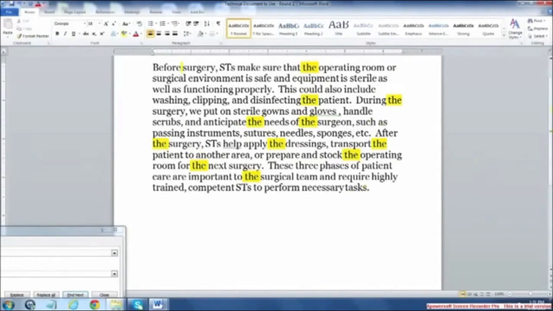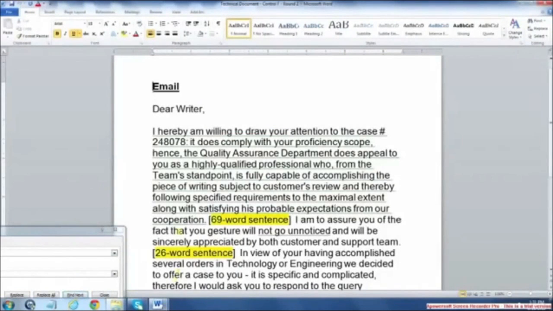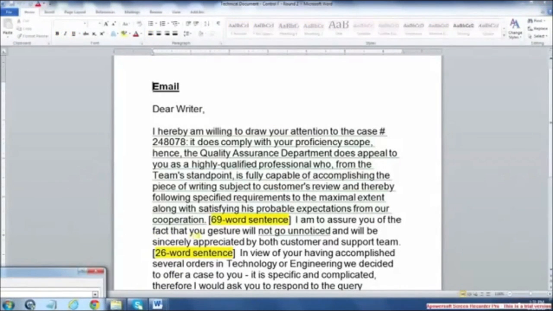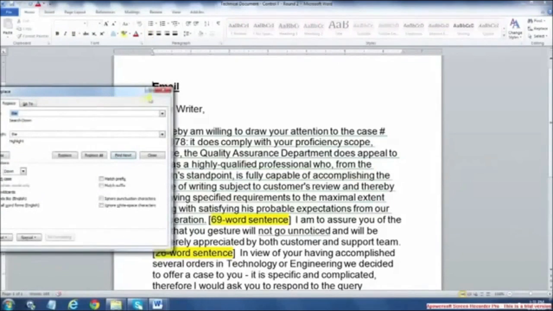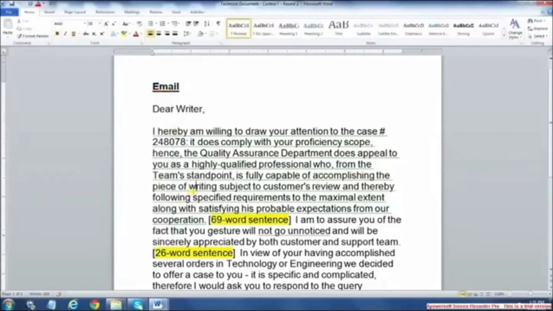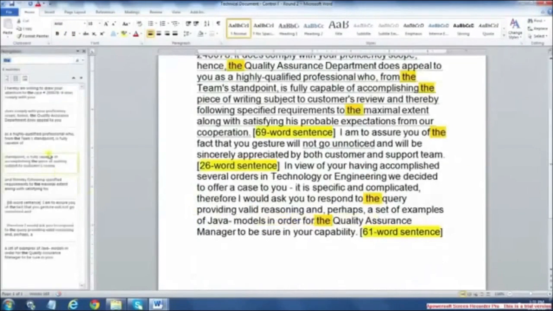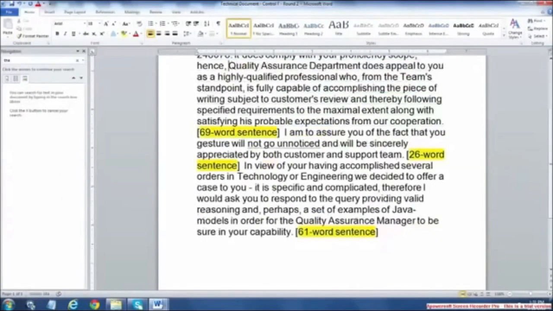Now, some people say, well, let's just do Control Find. It doesn't work with Control Find. If I did Control Find, and I could do the article, but what happens is that when I go in to question and look at moving it out, see, all of the highlighting disappears. So Control Find does not work with the find and replace technique.